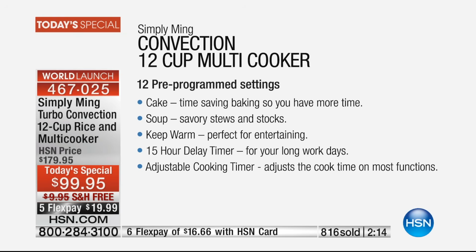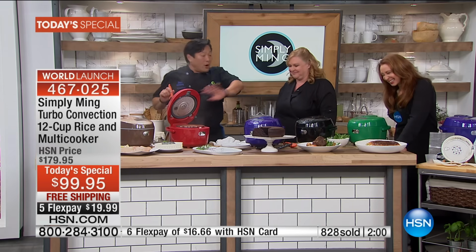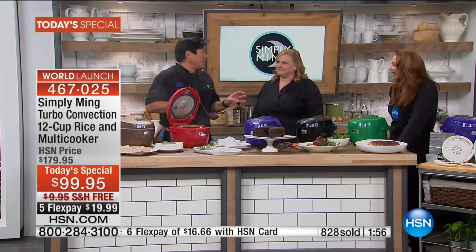It cooked the fish for 5 minutes, and then went ahead and put it into a keep warm mode so it didn't overcook that fish. That's great. And it's just so simple, you just hit the start button, and then you're going. And you're off to the races. You're done. It is so smart. The genius of all of that, thank you, Tracy, for that demo, is this saute simmer.